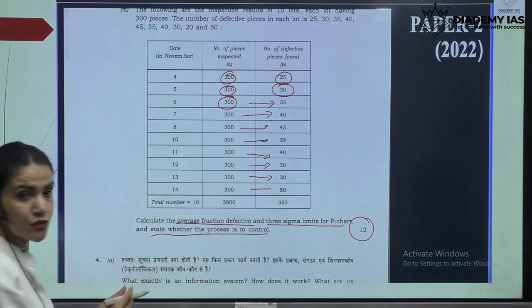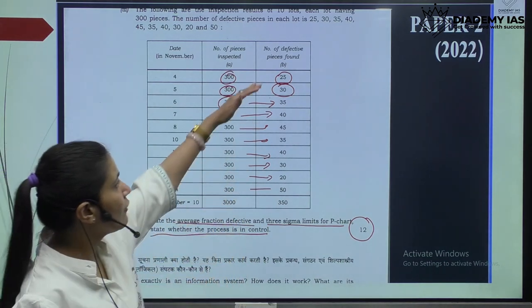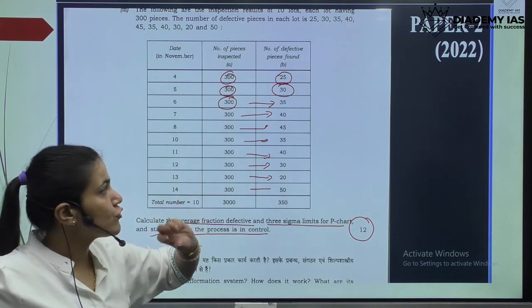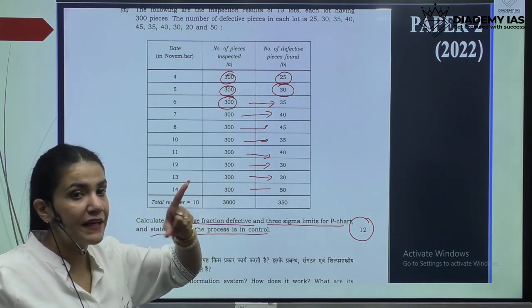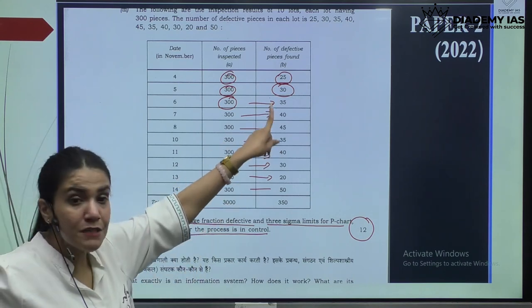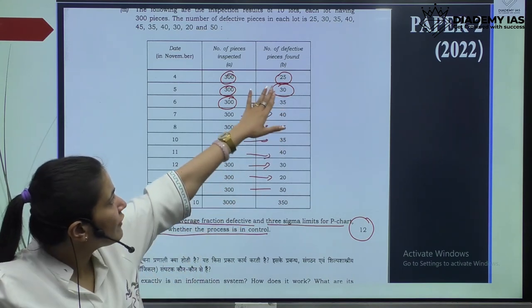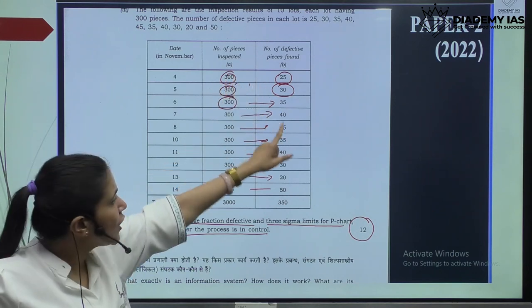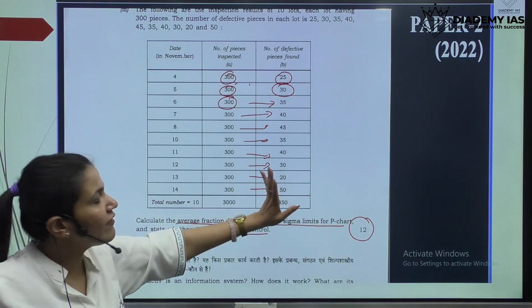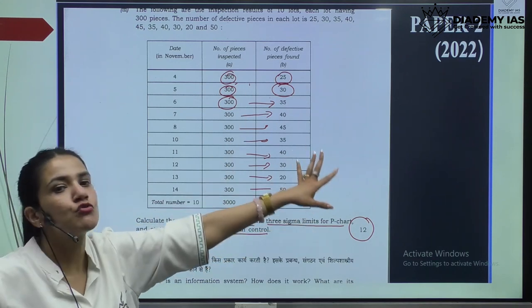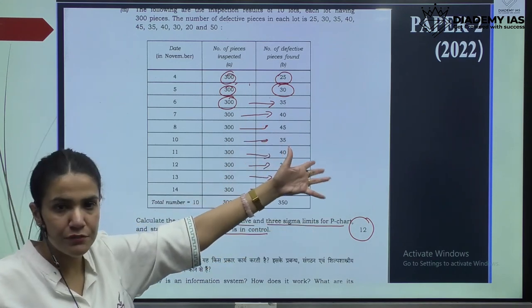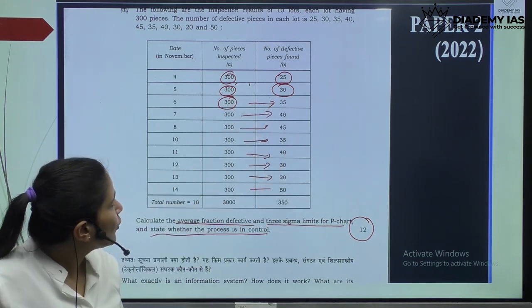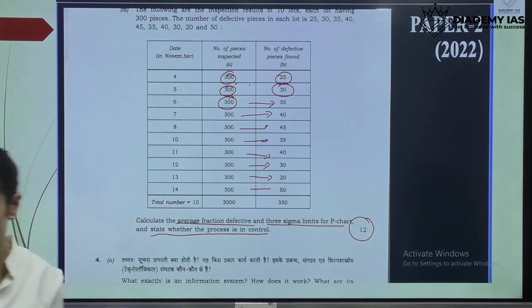If you see clearly, students, the values are repeating. UPSC is very careful in the context that there is no time wastage, so you have to be very sharp and smart when solving. Once you have solved the value corresponding to 25 defective pieces, you don't have to repeat it if the 25 value repeats anywhere. You are going to use the same value, so there is a saving of time. Let's start and proceed further.